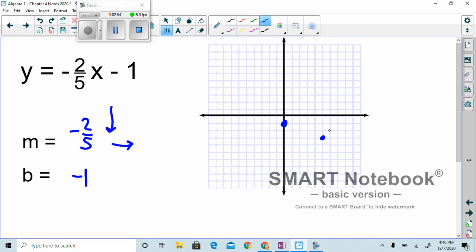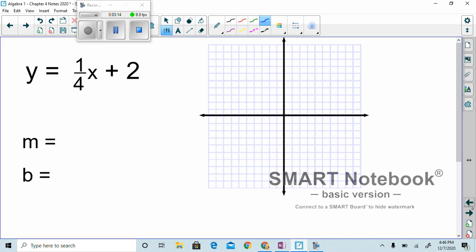So it's rise, which is either up or down, run. Rise over run. I have 2 points. I will draw the line, arrows at both ends, and I have the graph. So far, all of my equations have been in the proper form. No need to rewrite anything so far.